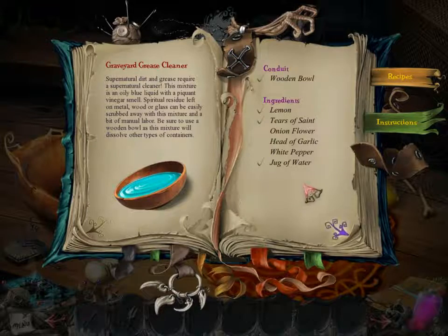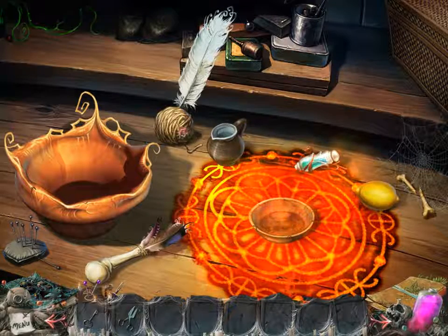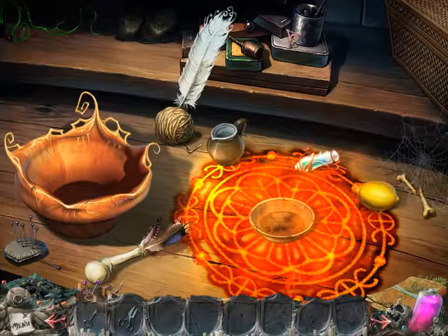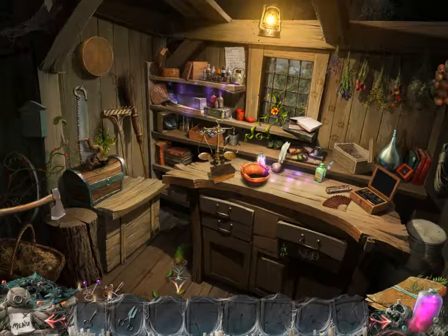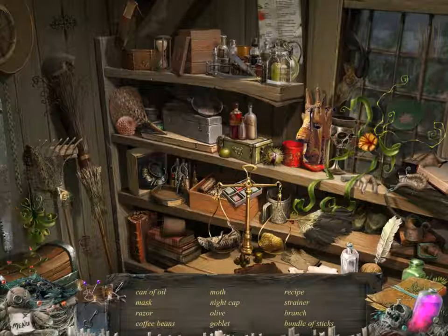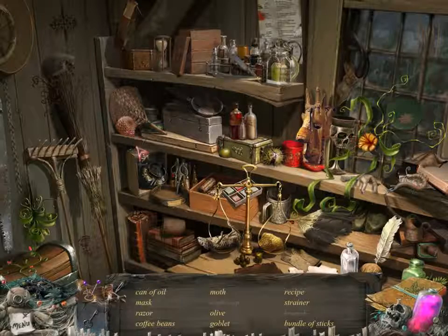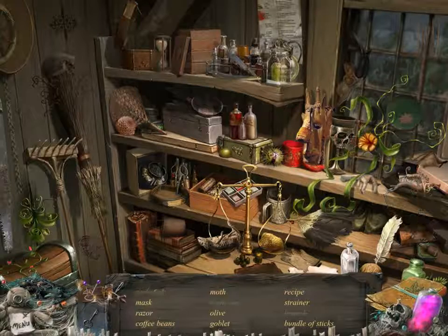Alright, we need onion flour, head of garlic, and white pepper. Okay, is there something here that I'm missing? No. Okay, cool. Here, though. It's an obnoxine. It's a hedgehog. We're gonna click everything. Because we're cool like that.